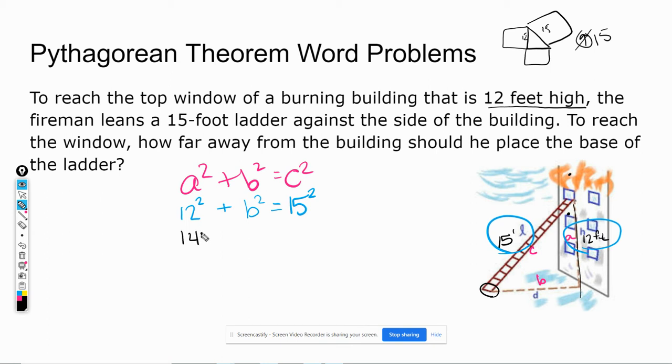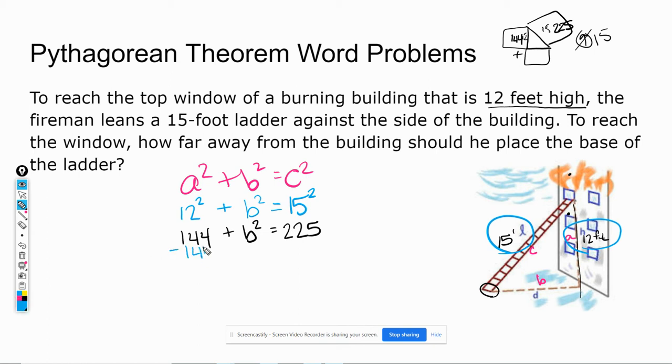That's 144. Looking at my little drawing up here, I know that the area of that square is 144. This is 15 times 15, so this big square is 225. And if you remember from the water demo, these two are going to add to equal the 225. So I know that for some reason, I'm going to have to subtract to figure out what it is. That's because if they add to equal the 225, then I can subtract to get it back.